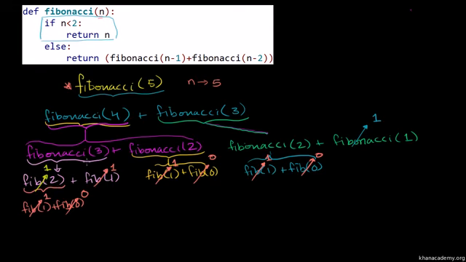This Fibonacci of 3 was going to be Fibonacci of 2 plus Fibonacci of 1. Those had simplified to 1, so this is going to be 1 plus 1. This is going to be 2. We go over here, Fibonacci of 2. Fibonacci 1 plus Fibonacci 0, 1 plus 0. This is going to be 1. Fibonacci of 2, 1 plus 0. This is going to be 1. Fibonacci of 1, well, that's just 1.